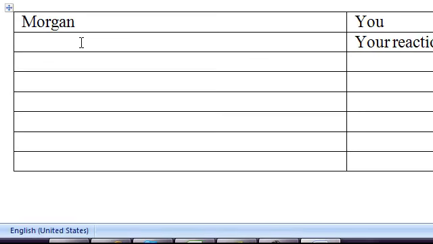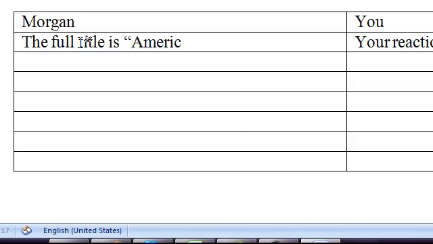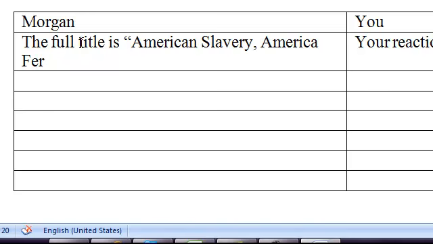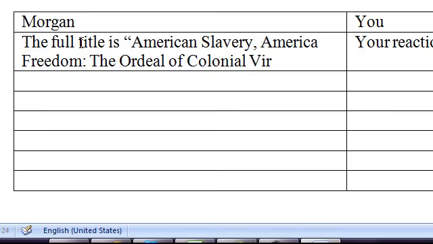So I can go down here, and I can go, the full title is American Slavery, with a comma, then we throw in a little American Freedom, and a colon, The Ordeal of Colonial Virginia. Now, oops, that is Morgan's title.